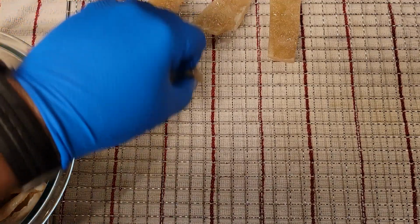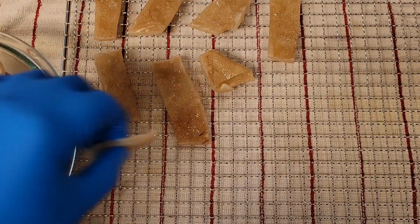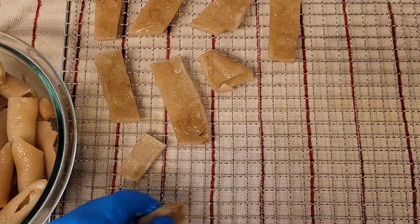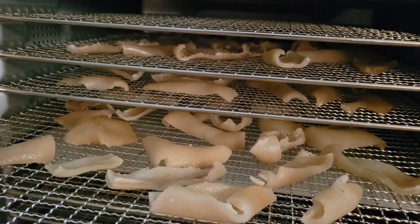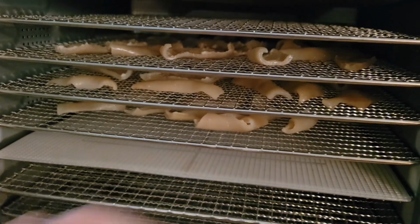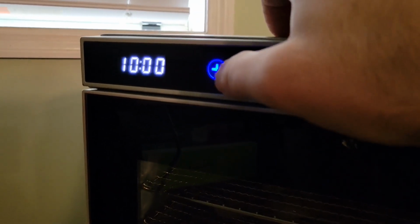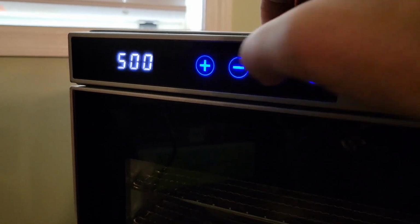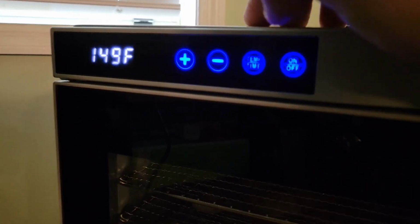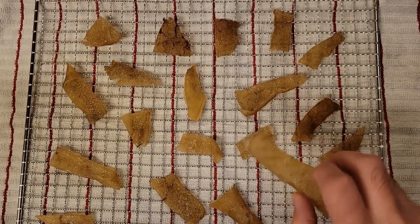Now the next step after boiling and cutting is you put it into a dehydrator, because you have to dry out as much moisture as you can. Also, whenever you put it in the dehydrator, you are going to get the remaining fat out because it's going to drip. So keep in mind, it's going to drip all over the place. Make sure you have a drip pan down below so you can avoid a mess like I had at the bottom of my dehydrator. I turned my dehydrator on for about 5 hours at about 150, 65 degrees Celsius, to see how that worked out for me. All right, so after about 7 hours total, we are done drying.